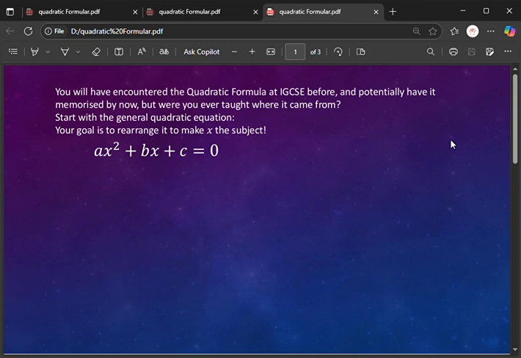In the first video, we looked at factorization and how it can be applied to different mathematical situations, and we also saw some past paper questions. In the second video, we looked at completing squares in the sense of AS level maths, and now today we are going to look at the quadratic formula.